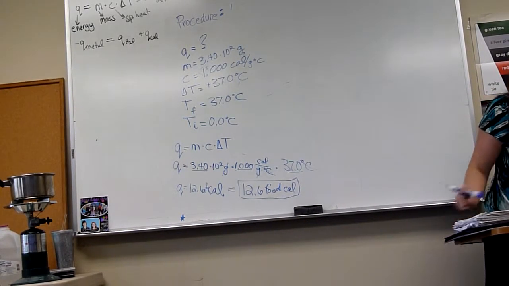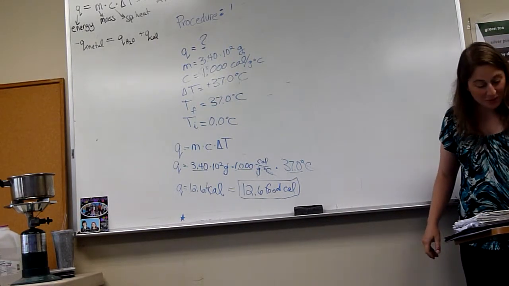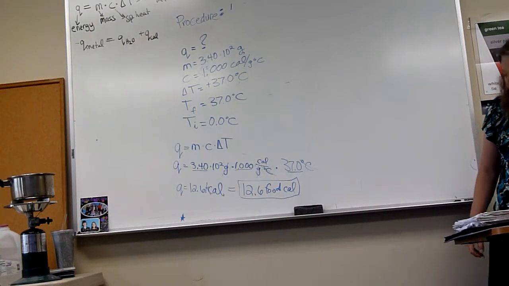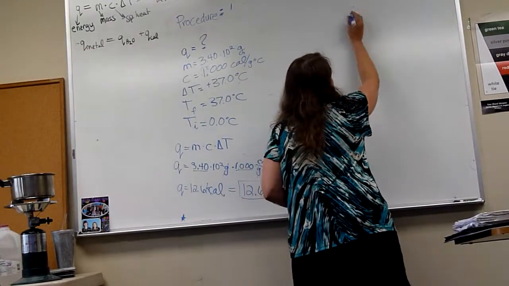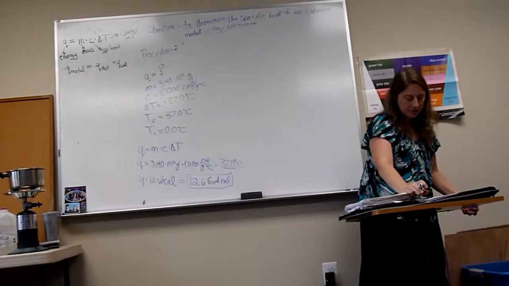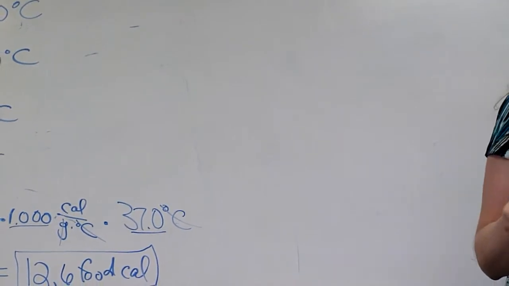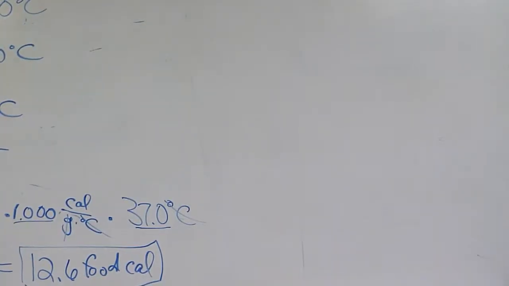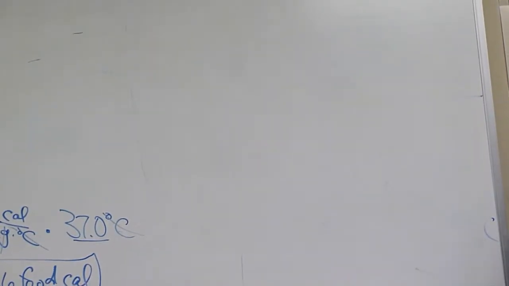Okay, so we'll move on to number 9. Oh, you get the hard one. So this one takes some setting up. We are ignoring the calorimeter though. So I'll set up over here in case anyone needs that. But here's our problem. The calorimeter is filled with 150 grams of water at 24.1 degrees Celsius. So very similar to what we did today, right? A 50-gram sample of metal is heated to 100 degrees Celsius and dropped in the calorimeter, and it causes the temperature to increase 5.4 degrees Celsius. What is the specific heat of the metal? This is exactly what we did in the lab today.